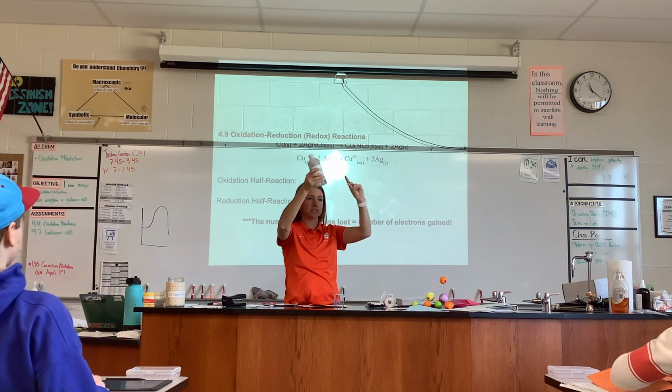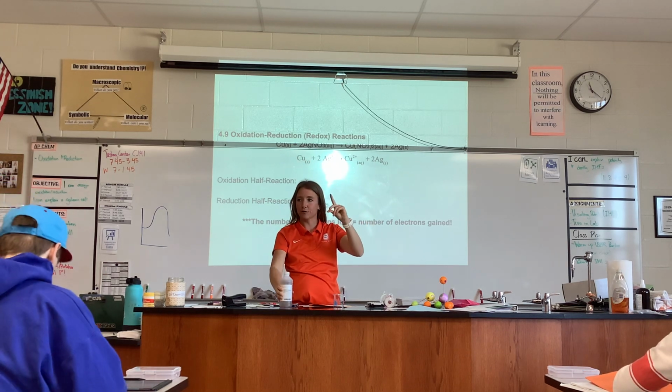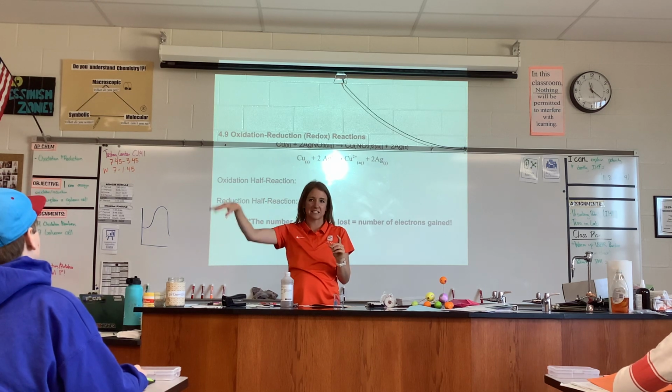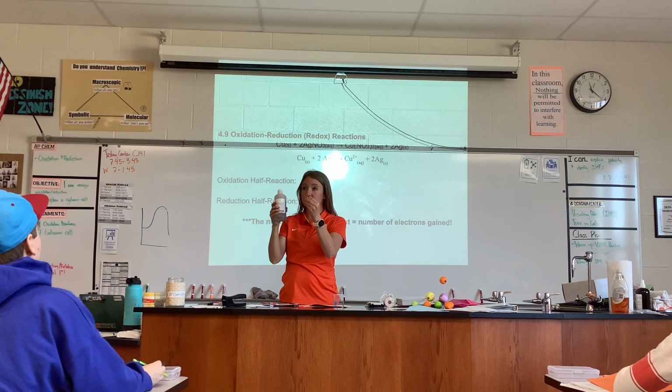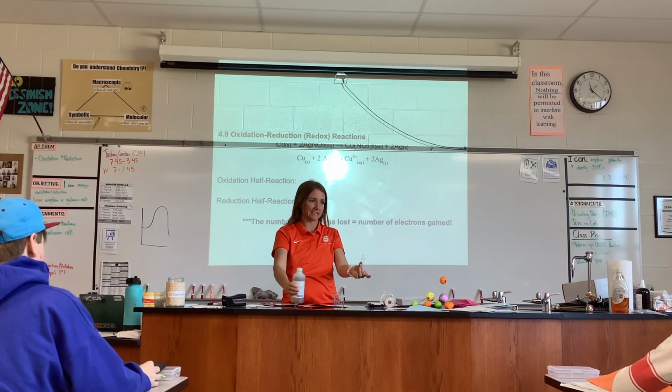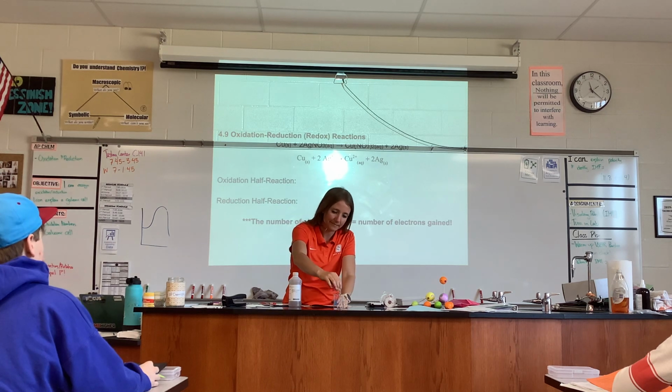So I'm going to put together copper and silver nitrate. So silver nitrate is a solution. AgNO3 separates into Ag+ and NO3-, and NO3 is a spectator, so we're going to ignore it. Okay? So I'm going to pour these 2 together. It is thermodynamically favored, because all I have to do is pour them together, and it's going to start doing its thing.